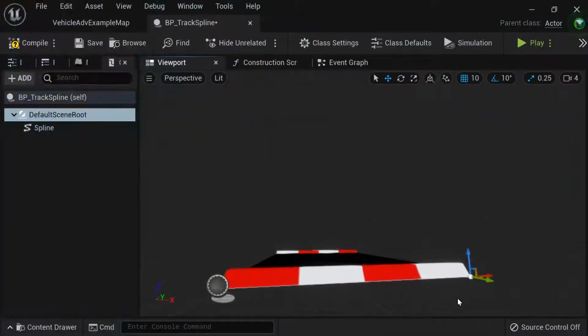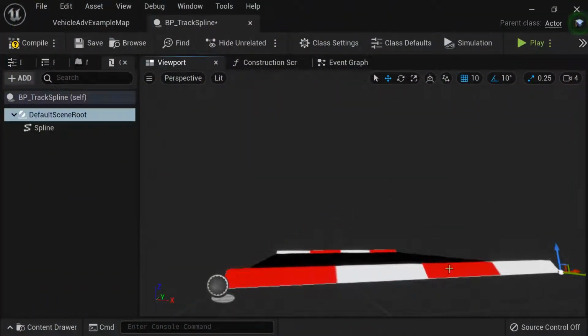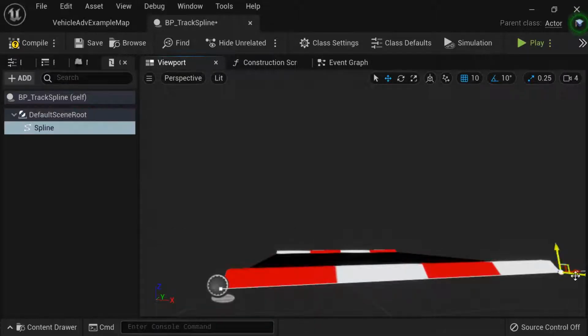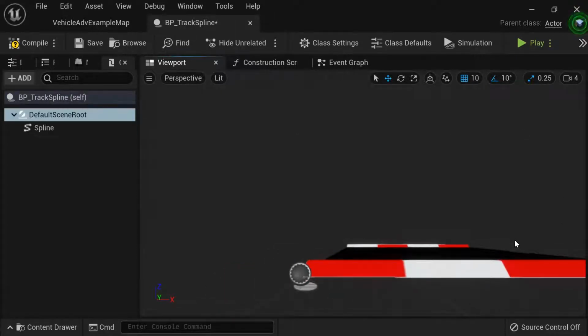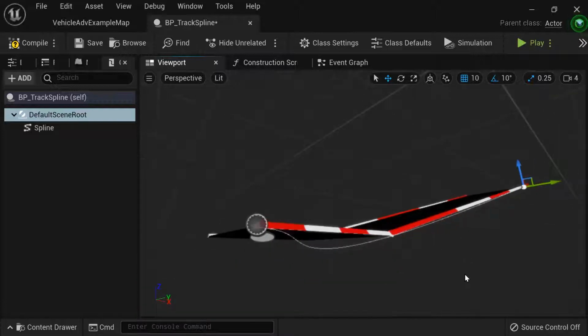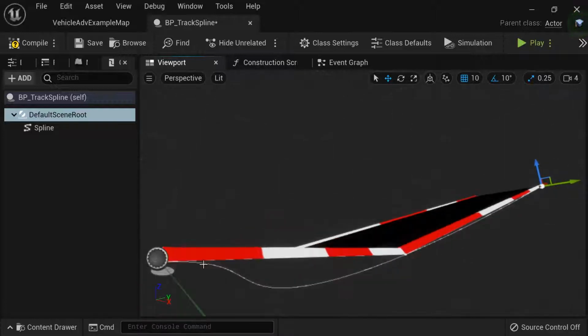Hello everyone, and welcome back to our course. In this lecture, we're going to build out the blueprint for our track, our racetrack, or our road. Because in order to train our self-driving car to perform cruise control, we need to have a straight track that just goes in a straight line to keep things simple, so there's no turning that the car has to do. And also we'll have hills or different inclines going up and down throughout the track, so that way it's harder to maintain that constant speed. And in order to build out this track, we need to build a blueprint for each portion of the track. And this is what's called a track spline.